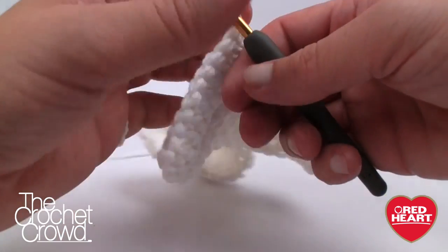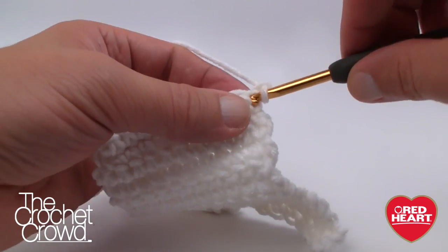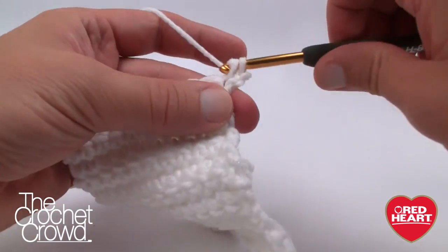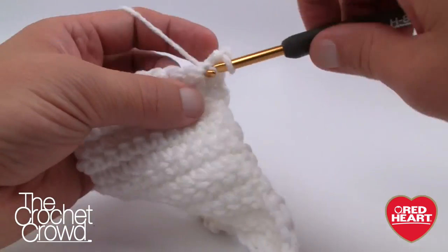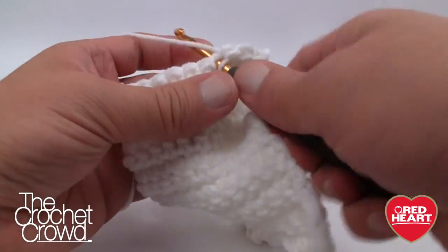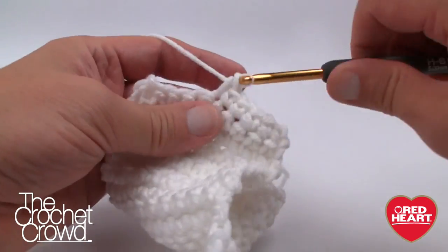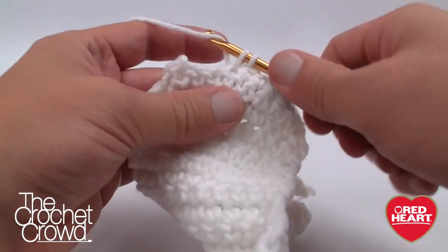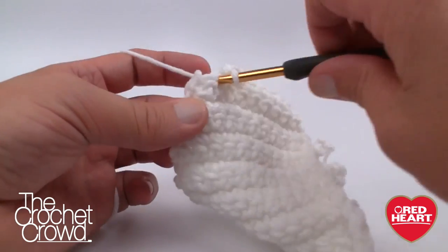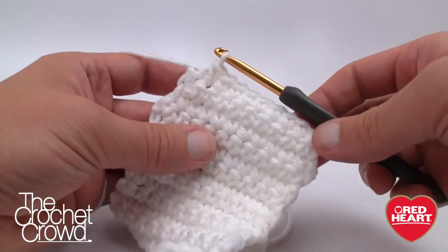Row number 27, we're gonna turn our work and we simply are gonna do it really easily with chain one, and it says single crochet into each of the stitches, and on the very last one we're going to do two together. Okay, so we're gonna go in. So the last two stitches on this row are going to go together. You can either count it, you don't see me counting it because I'm just gonna look for it. So if I know that's the last two stitches, then it becomes really easy. So I now have two stitches left. That means those are the ones that will be two together. And that'll complete off row number 27.